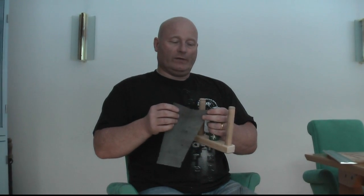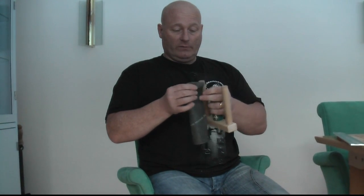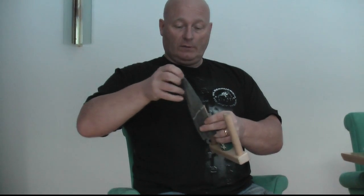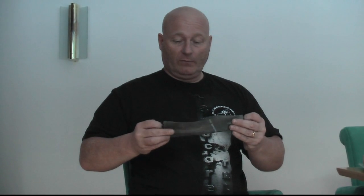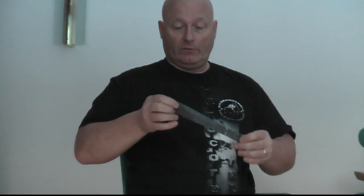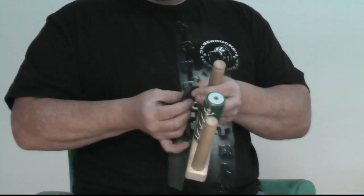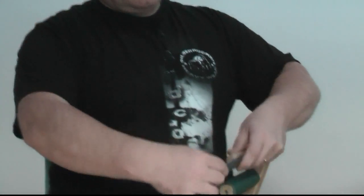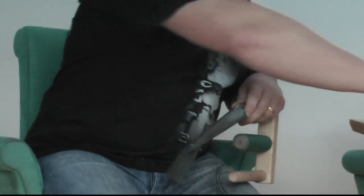Now I want to show you how to attach this to the fork. First of all, we fold it in the middle, and we fold it a few times so that it's thin enough. We fold this thing lengthwise, and we ideally fold it 2 times. Now we take the thicker side and put it over the fork arm like this, so that it extends about a centimeter below the groove.